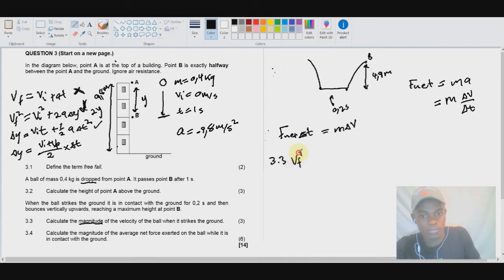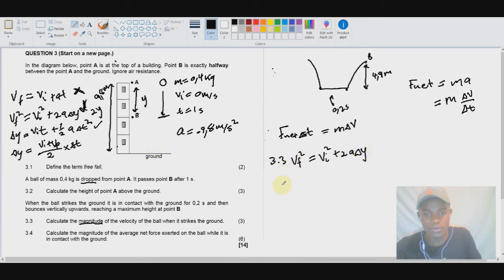So we pick the formula, which is vf squared is equal to vi squared plus 2a delta y. And guys, when I pick a formula, don't say, why aren't they picking the one I like? There are many ways to kill a cat. You can do simultaneous equations and many other things and still come up with the answer. But I always go for the straight one, the one which will give me the answer as quickly as I can. All the other formulas can also work, but I decided to pick this one.